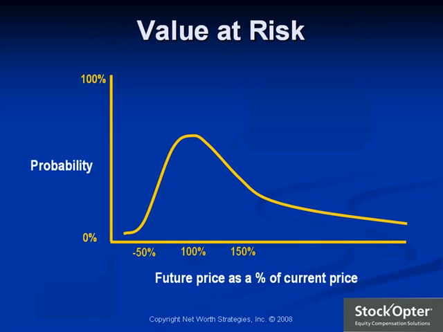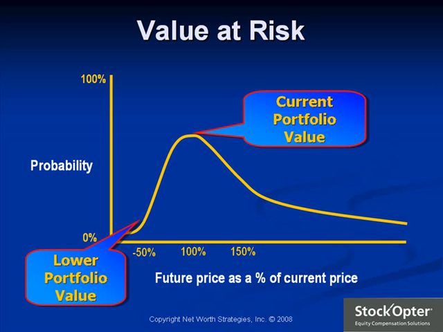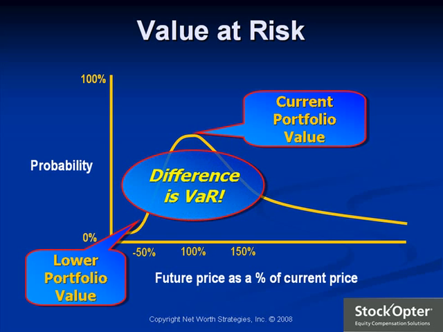After selecting the probabilistic price 30 days out at the 5% level, StockOpter.com then calculates the in-the-money value of the current portfolio of vested options and owned company stock based on that price. That value is then subtracted from the in-the-money value of the current portfolio of vested options and owned company stock based on the current price. The difference is the amount of the current portfolio that would be lost over a 30-day period with a 5% likelihood.